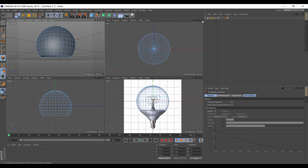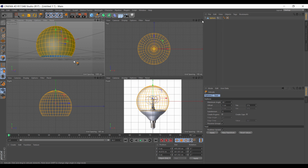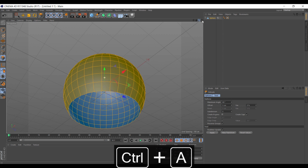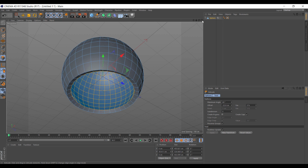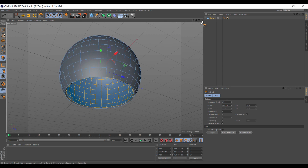I'm going to go back to the polygons mode and press Control A again, and that's going to select all of the polygons, and then I'm going to press D, and this will give me the extrude tool. Now I want to make sure that create caps is ticked down here, so I'm just going to tick that, and then I'm going to have a look inside a little bit and just click and drag. If you see what I'm doing here, I'm creating an inner shape. This is giving the glass, or in this case it's actually plastic, some thickness. So that'll do. That's perfectly fine for this case.